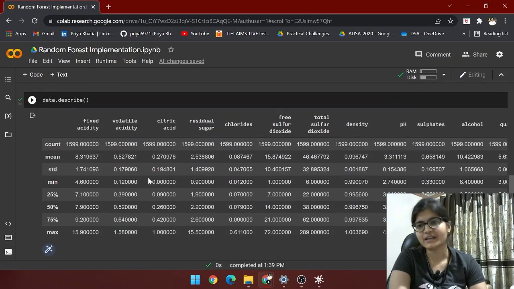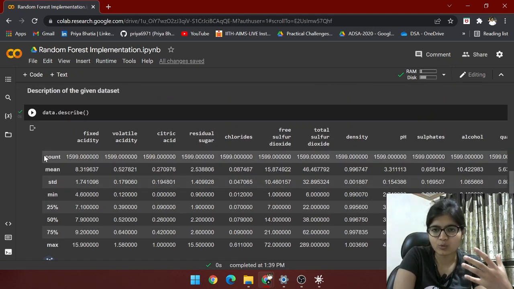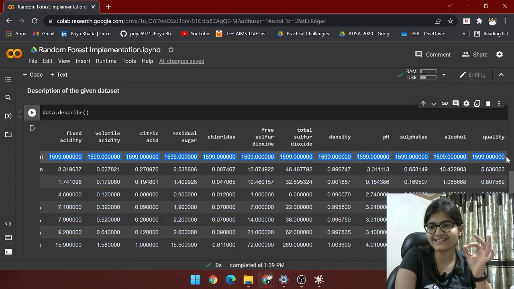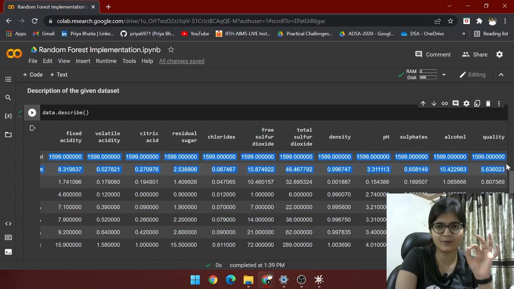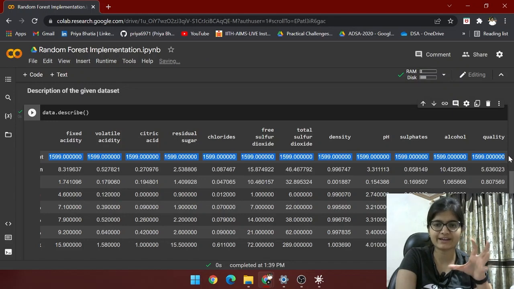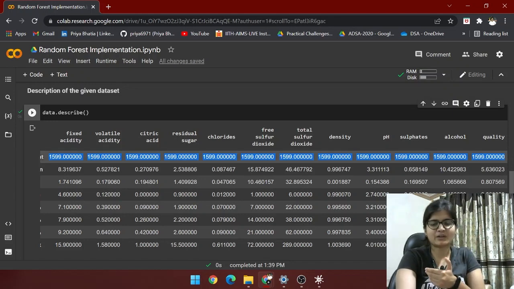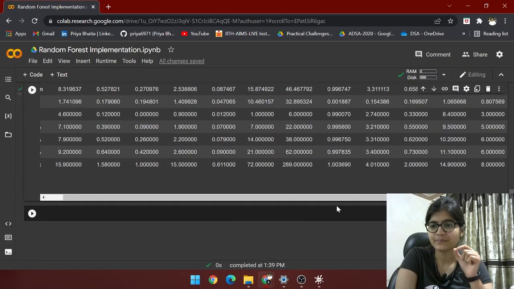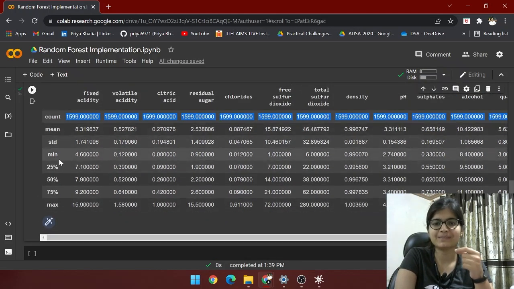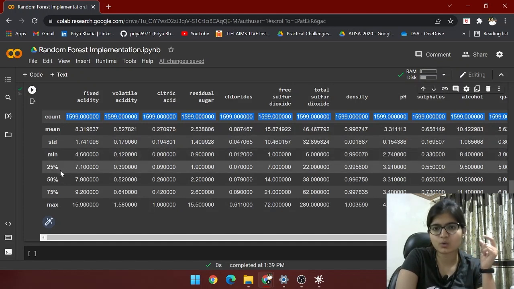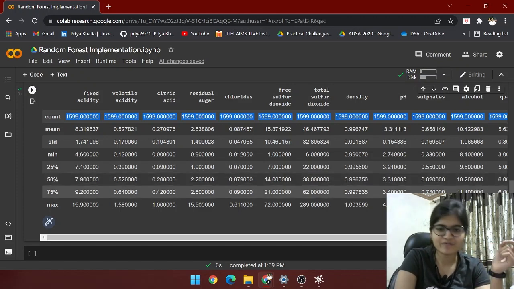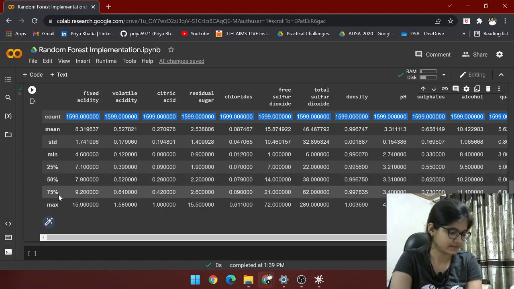Here you will see the count value. With the help of this count value, I can say that there is no null value present. This count value indicates that for every feature I have 1599 records. After that, I get the mean, STD, minimum value, Q1 (25 percentile), median, 75 percentile, and then max.